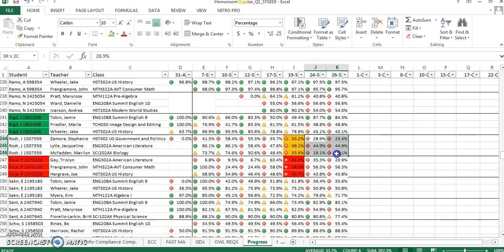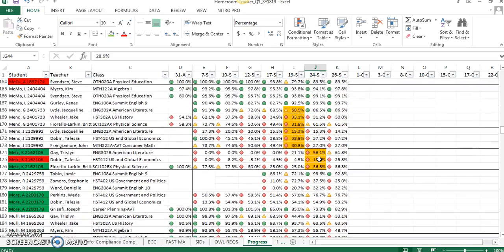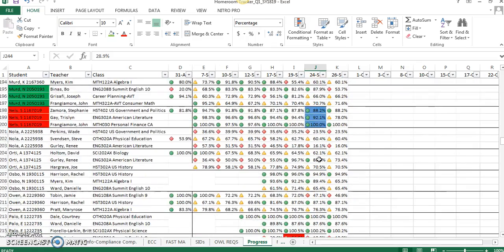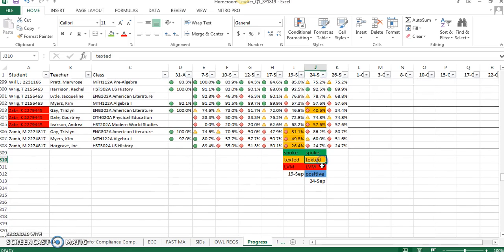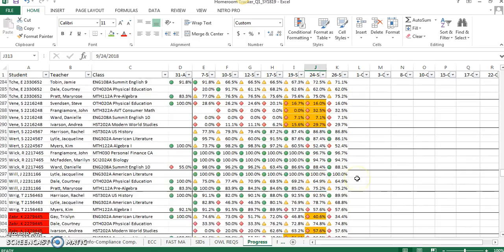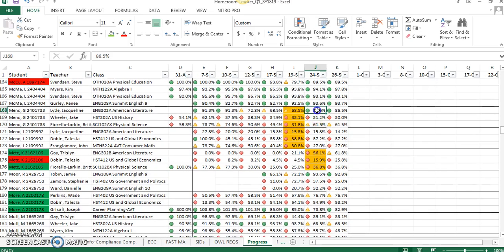See, this kid I should have contacted again, and I haven't because his grades are either going down or staying the same. So then I can go look, because on Monday I added a new one, and so speaking, texting, voicemail is still there, but then I added a positive one in there, so I know if I'm reaching out to them, if I've given them a pat on the back for either bringing their grades up or passing all their classes or making huge leaps, something like that. So obviously I need to update this with more contacts because I haven't contacted enough of the kids that I contacted last week.